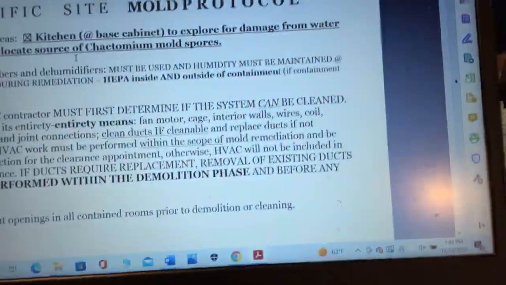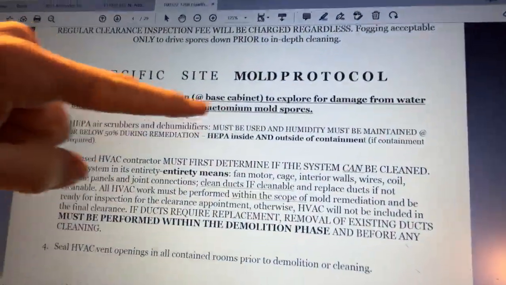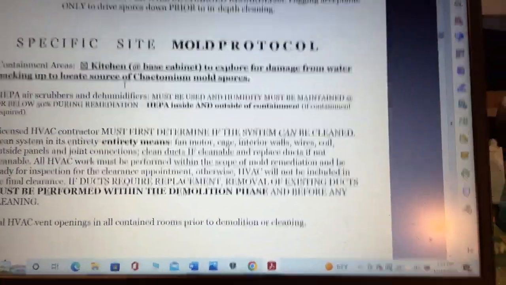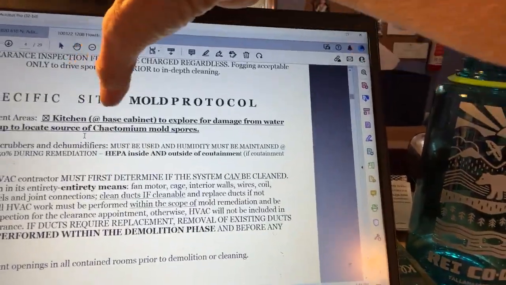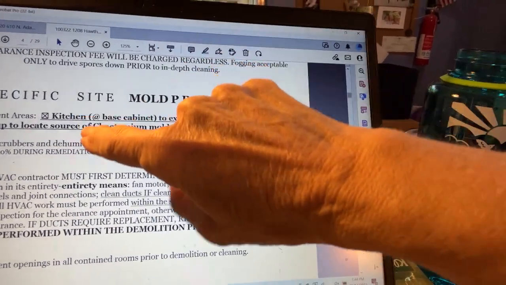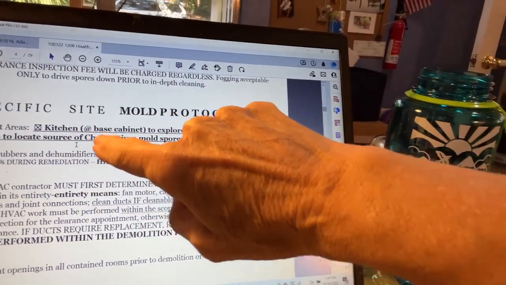And then you go to the actual site protocol, and on the specific site protocol, it'll have your containment, and tell you which areas need to be contained. So in this particular circumstance, we had some Chaetomium mold spores found in the kitchen, and there had been a leak not too far from the kitchen.